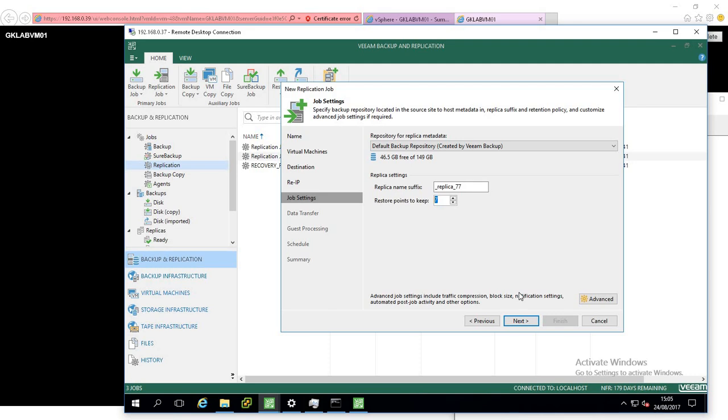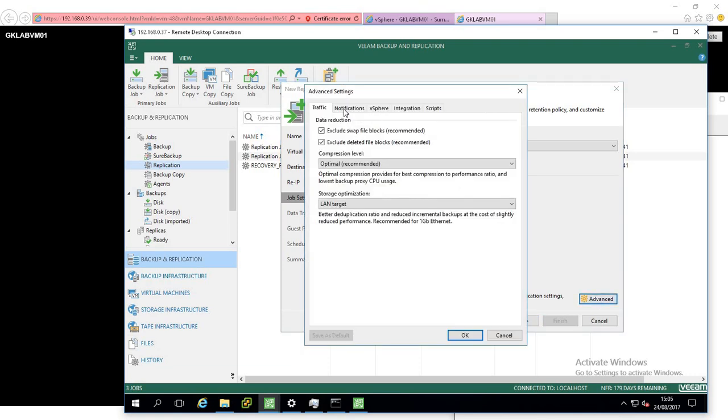And we are being asked for restore points to keep. So if you think about backups, you normally keep a library or a history of individual backups. Same applies in Veeam for replicas. If you have a site-wide outage or site-wide corruption, ransomware or virus attack, you probably don't want to go to the most recent replica state. You might want to go to an hour beforehand. So we have the ability to create a number of replicas inside the software, okay?